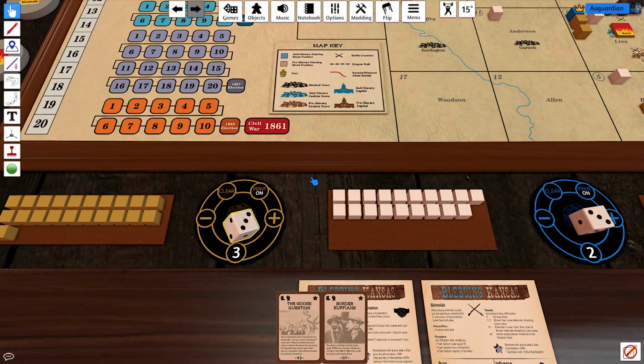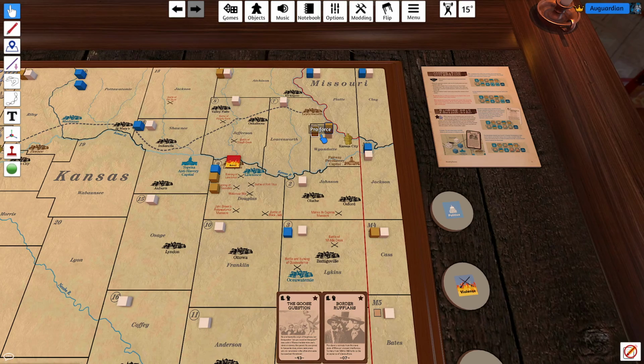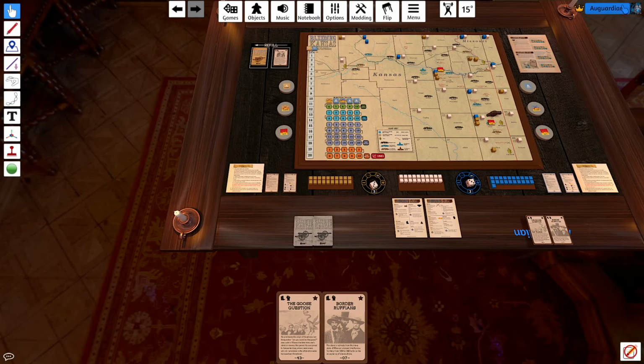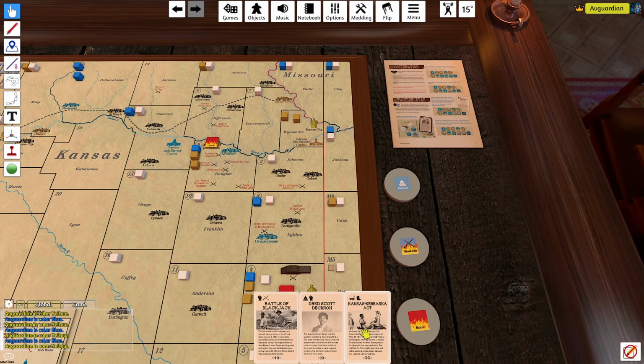And we got a three. So, you are no longer neutral. You are pro. Very nice. It is now the pro-slavery player's proper turn. Okay. Moving would give them Johnson County.